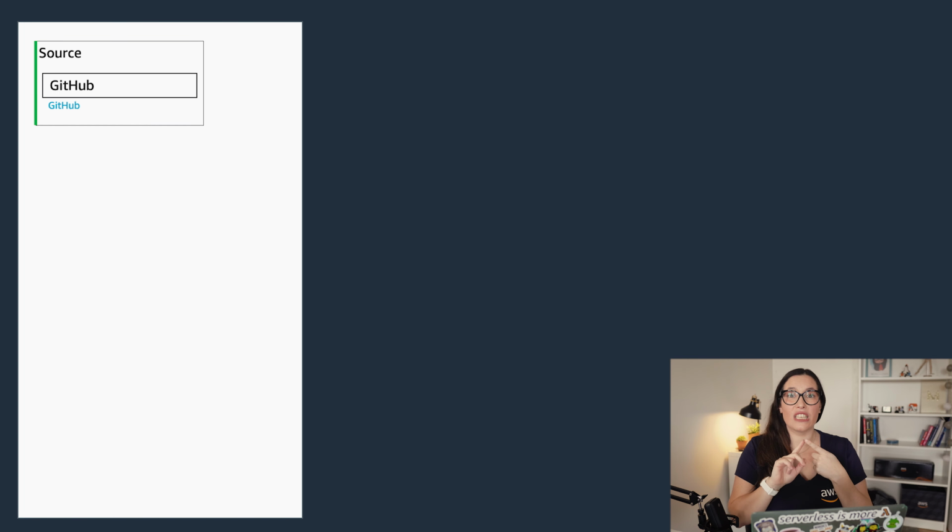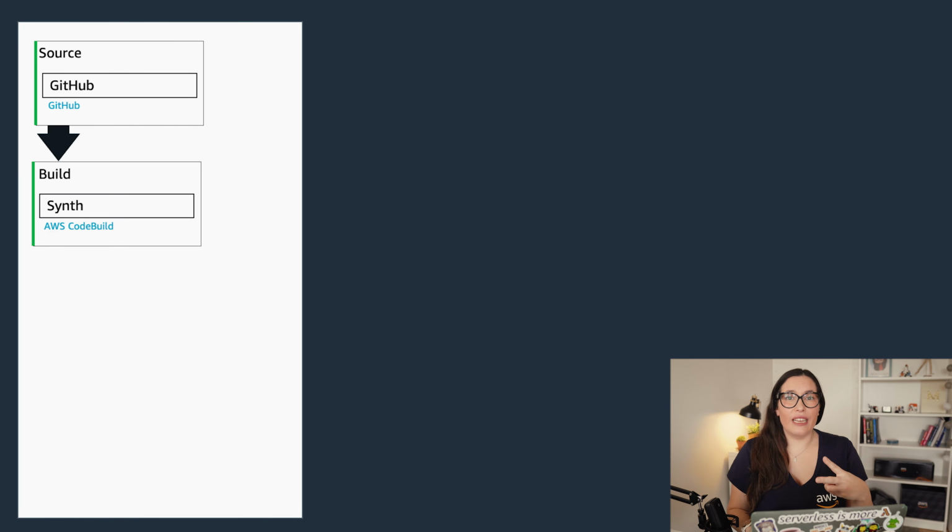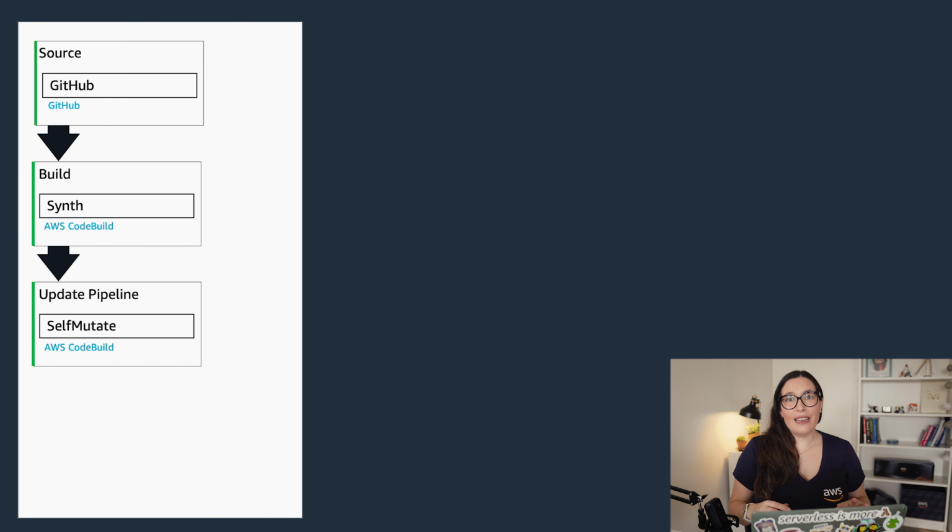The first stage is the source. The source is basically getting the code from GitHub or whatever your remote repository is. The second stage is the build, where we compile the code and do a CDK synth. This is the artifact for our pipeline and the code that will later be deployed. Then, this is an interesting one. The third stage is the update pipeline stage, where we grab the artifact of our pipeline and deploy it. So here, if your pipeline is changing, we'll go back to the build and it will do some weird things, but it's doing its thing there.